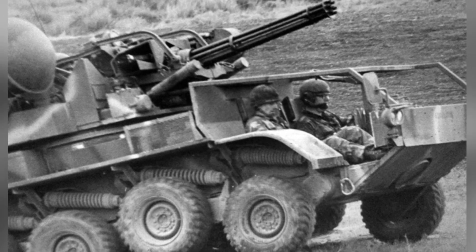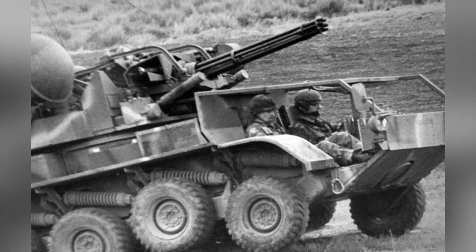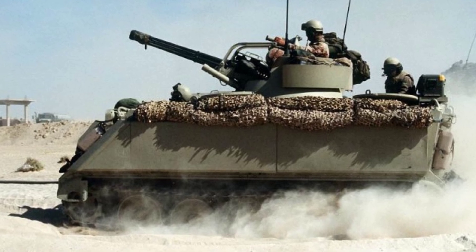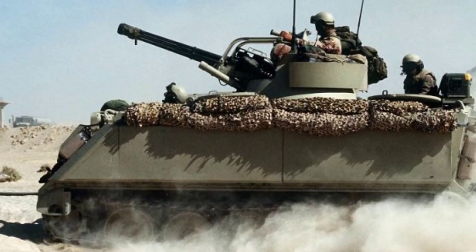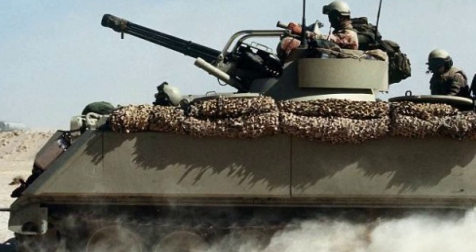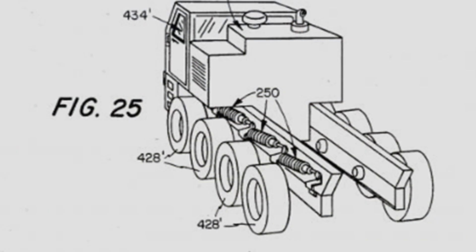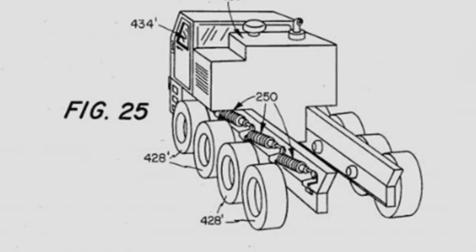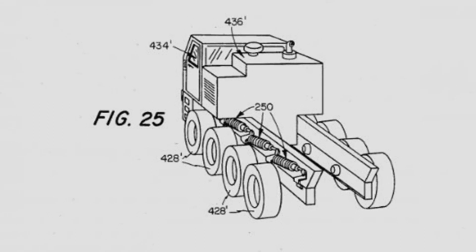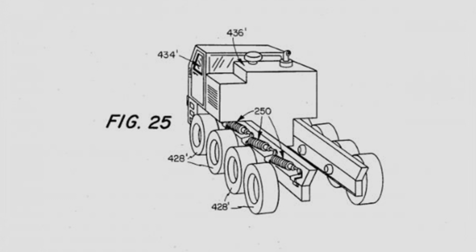The overall structure of Excalibur is very simple. It doesn't even have an enclosed driver's cabin — the driver sits directly in the front left position of the vehicle. There is no armor protection to speak of, and speed is its life-saving weapon. Its armament is a rotating turret mounted on the rear platform of the vehicle, with technology inherited from the M163. There is a gunner's position in the middle of the turret, and the turret is equipped with an M168 6-barrel 20mm Gatling gun, using radar-assisted target acquisition for attacks.